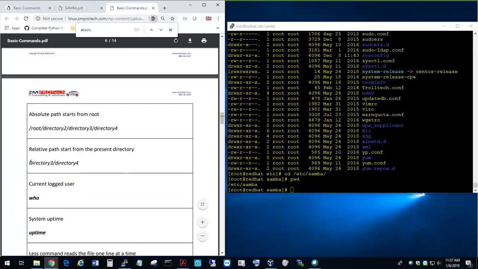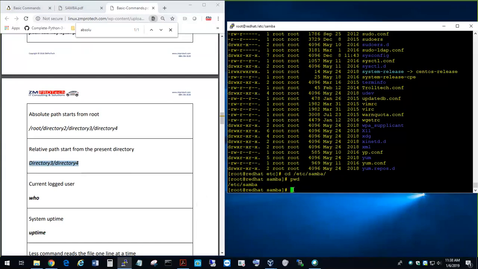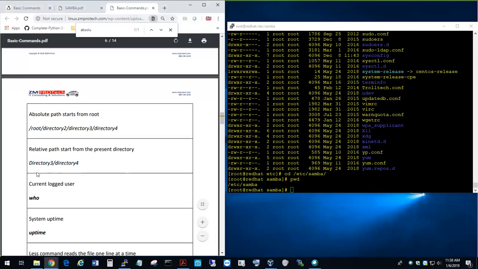What if, like you mentioned, slash directory 3 slash directory 4, will that be an absolute path? No, this is a relative path if you are in this directory.